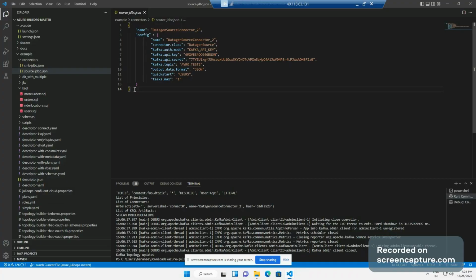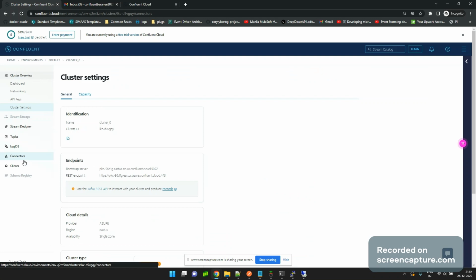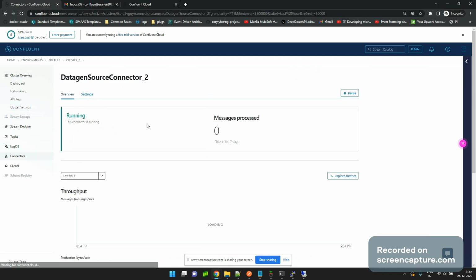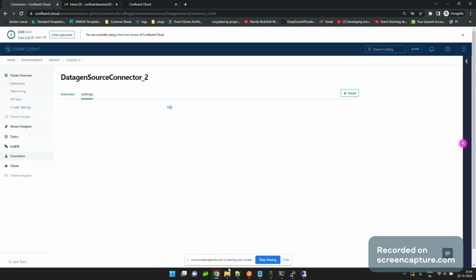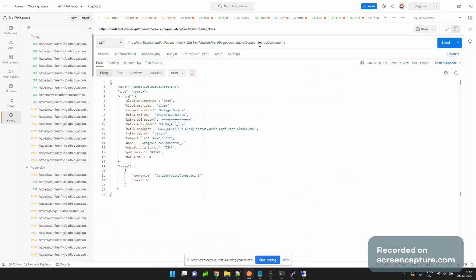For example, if you create a file, I have a connector here. This connector has some settings, right? This one I can get this way. I have a connector called data generation connector. Now I'll do one more get in order to get the configurations.